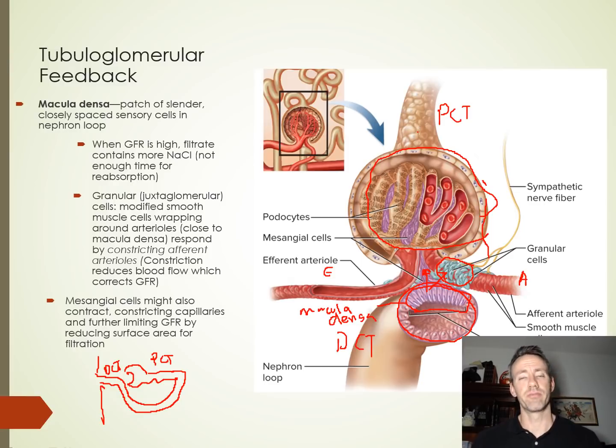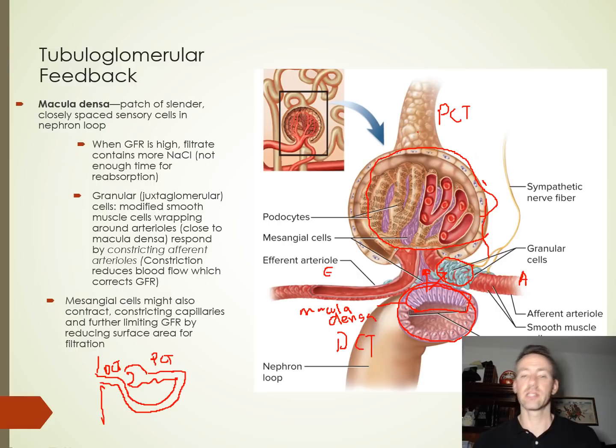The opposite is true. If the GFR goes down, that means more reabsorption can take place. That means less sodium chloride makes it to the macula densa. That drop in sodium chloride sensed by the macula densa means that it's going to signal the granular cells, and when it does that, the afferent will actually dilate, so that way flow increases, while the efferent would constrict, and constriction of the efferent again would build up backward pressure into the glomerulus, therefore increasing the amount being filtered, so that way the GFR would rise.